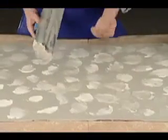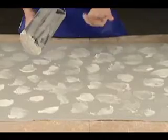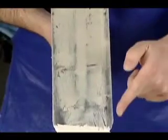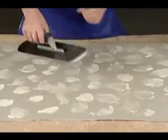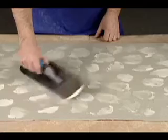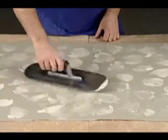What I'm going to do now is I'm going to blend it in. I'm going to spread it in and get secondary tones. To do that, I'm going to use the edge of my trowel at about a 45-degree angle. So what I'm going to do is just lightly pulling the trowel in different directions. Okay, so just smear it in lightly in an X pattern.